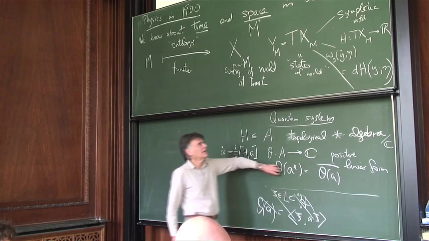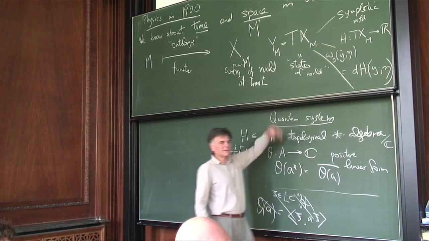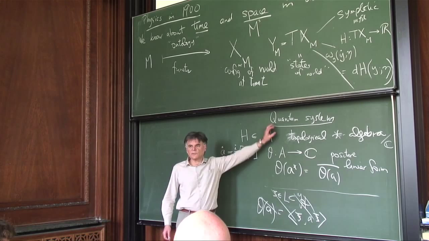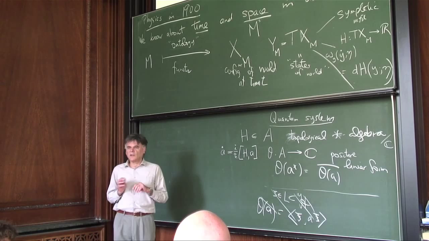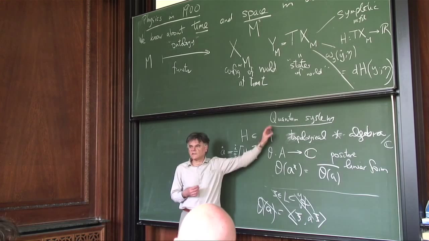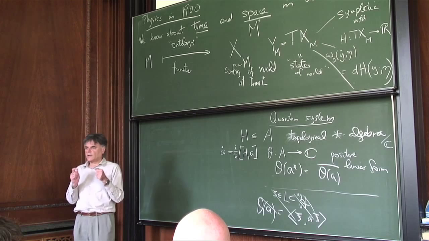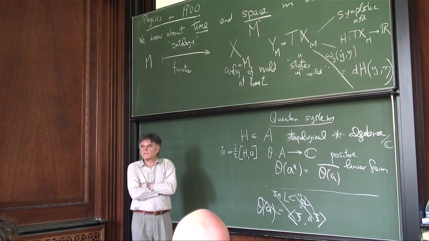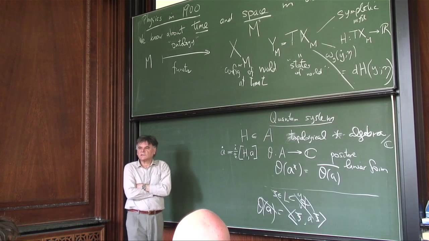Now, what is the relationship between this and this? In what sense is this meant to be an improvement on this? How does one compare that? Well, the idea is meant to be that when you have a quantum system, it's a nasty noncommutative algebra, but you're not interested in all the things in the world, just some things that you're observing, and you somehow manage to fix inside this algebra some smaller thing which, for your purposes, you can think of as pretty close to being a commutative algebra. It's a commutative algebra which is a little bit deformed away from commutativity. Well, a commutative algebra looks like the functions on something, particularly a commutative star algebra.